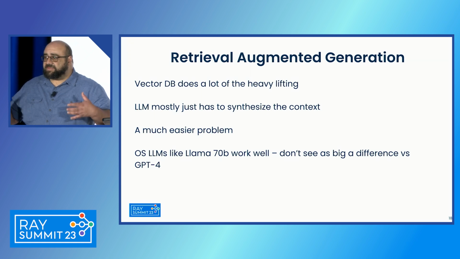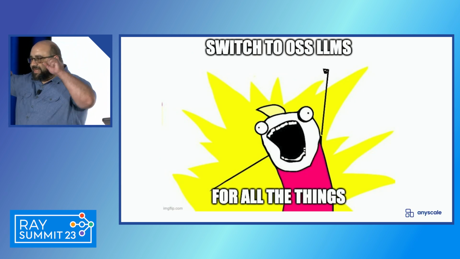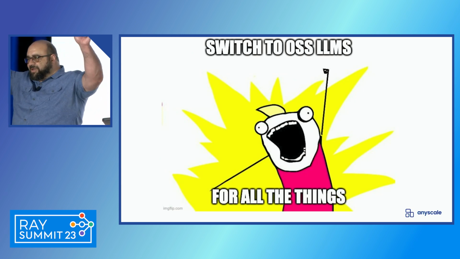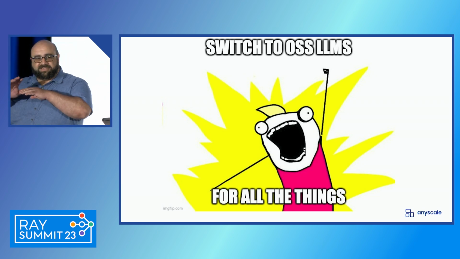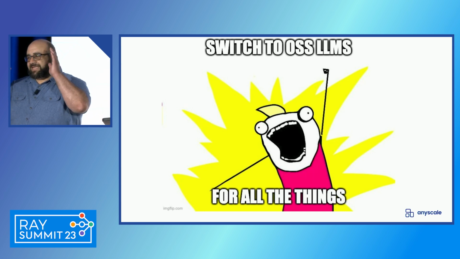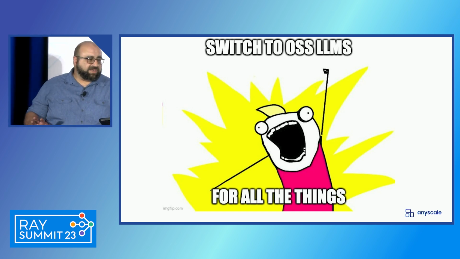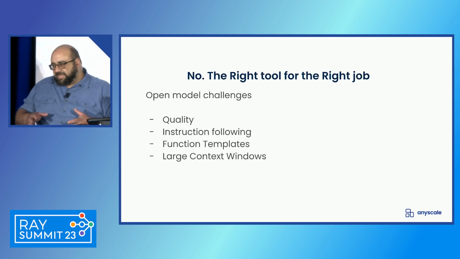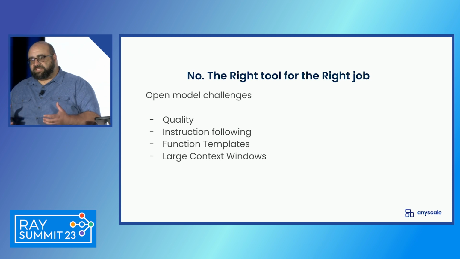But you give either of them the right information, and they will produce similar results. So you might think from this that I am like an open model dealer: cancel all of your OpenAI and ChatGPT subscriptions, never use them again, and just use open source models. That's not what I'm saying, and I want to be very clear about that. I really am a believer in having the right tool for the right job.